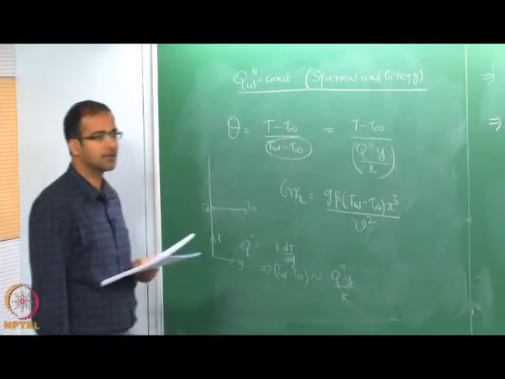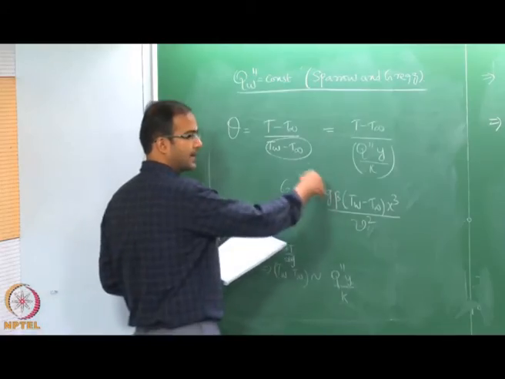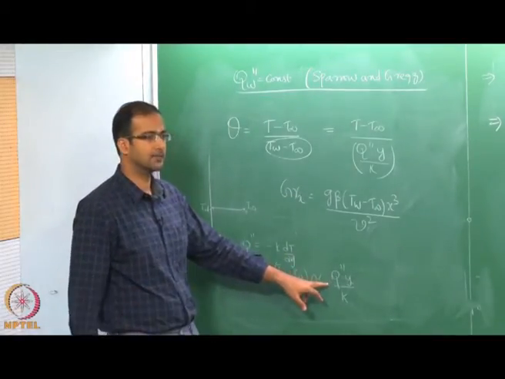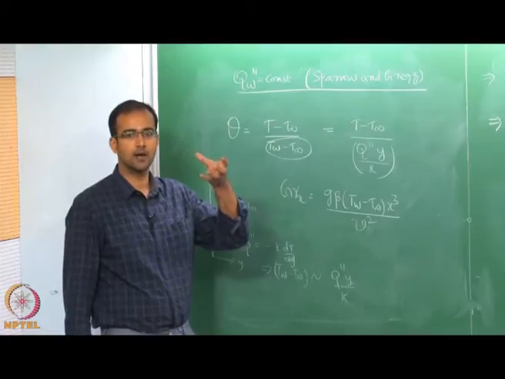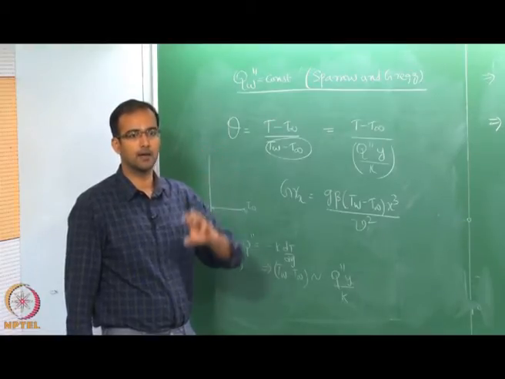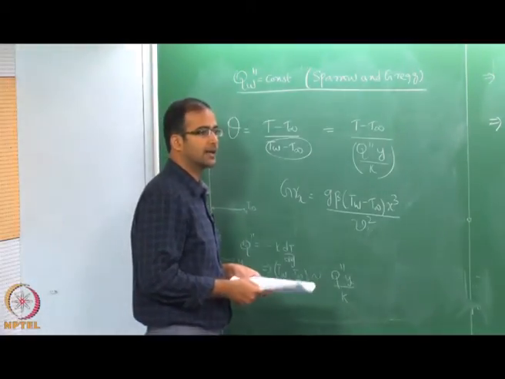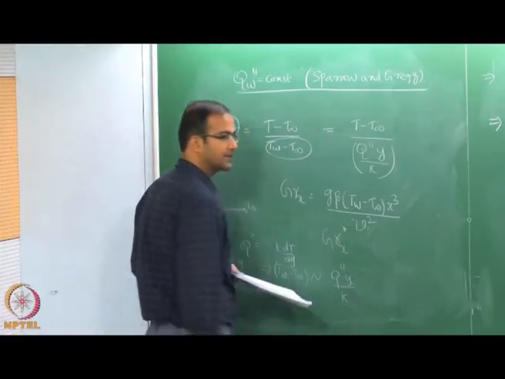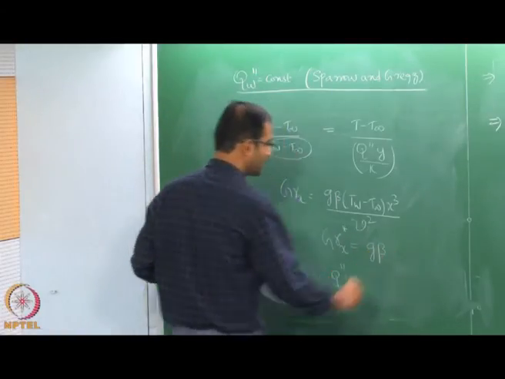Now, how do we convert this temperature difference into what is known to us in terms of heat flux? Again we will use a similar scaling. So, we can simply write T wall minus T infinity as something like q double prime x by k. The order of magnitude of x and y are comparable now, so we will just interchange them, so that we can define a Grashof number. We will use Grashof number star to differentiate this from the conventional Grashof number, based on your heat flux.